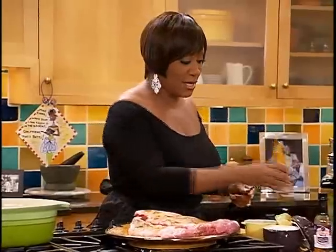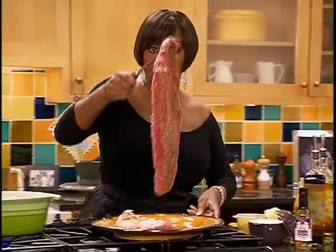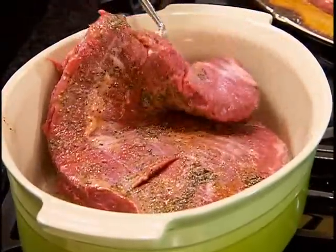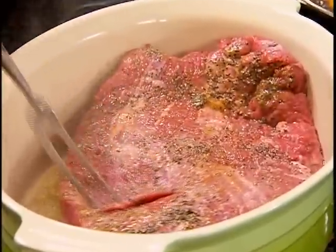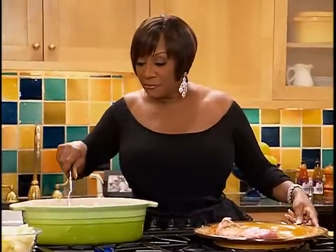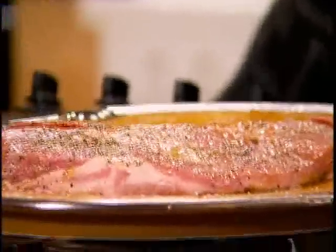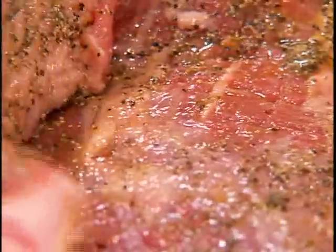Now I have to put this in. Whoa — sounds beautiful. Now this little girl, if you want to be ghetto fabulous, or if you just want to cook, you can put this in also because it fits on the side. And eventually it's all going to get done. If it doesn't get brown here, it will in the oven.